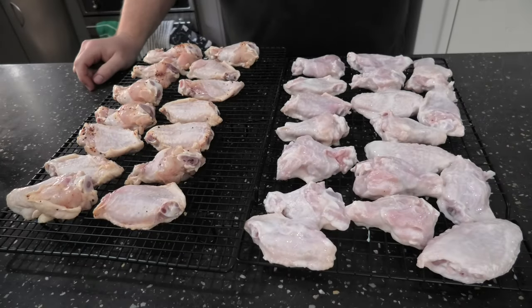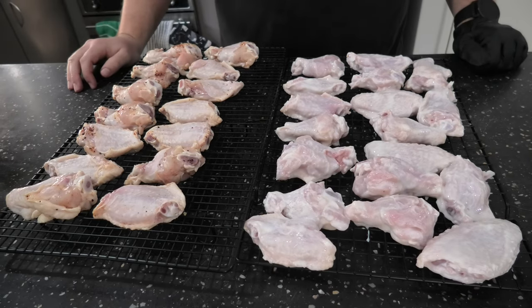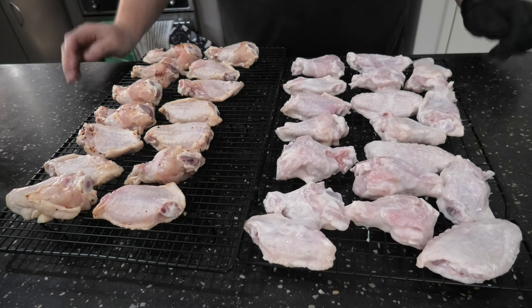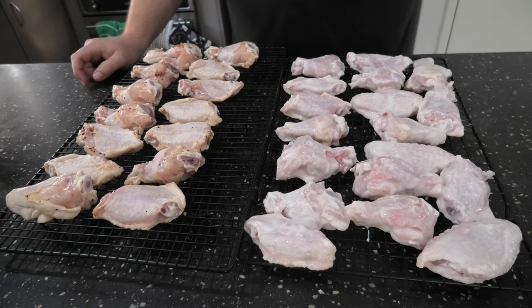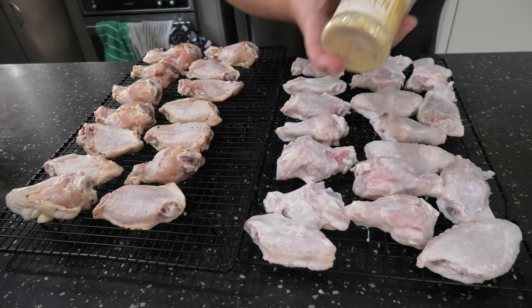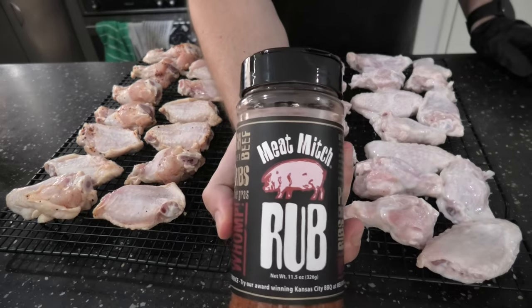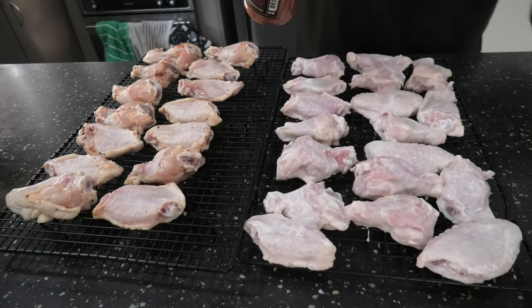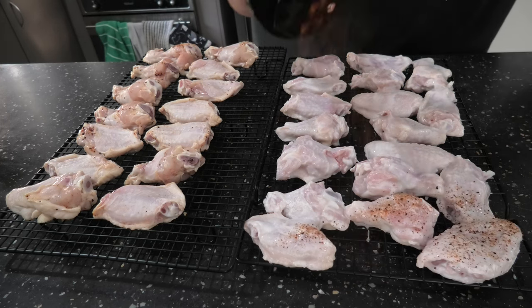All right, folks, so we have our buttermilk and our spicy brine wings laid out in front of us. So first step now, we're gonna apply some rub. So we're gonna do two layers of rub, one of which is gonna be a little bit hot, the other which is gonna have a little bit of butter in it. So the butter-based rub, right here, and our spicy rub, right here. So let's get started. So these bad boys already have a lot of flavor in them because they've been brining for a few hours, so don't worry about going too light on the rub.